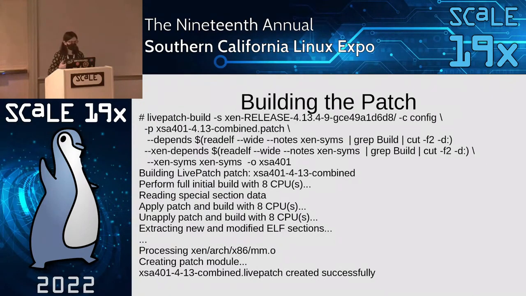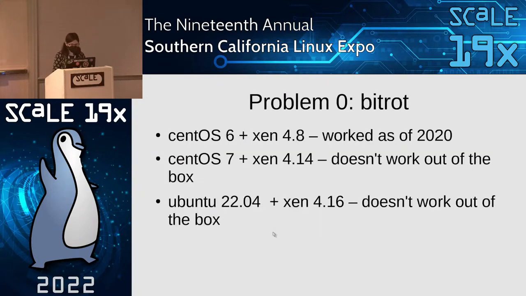And one thing I would like to point out is that if you are adding a source file, which you think would be easy for it to add to the live patch, at least for Xen, if you add a new source file, it doesn't get included in the live patch. So don't do that, as I discovered a little bit ago.